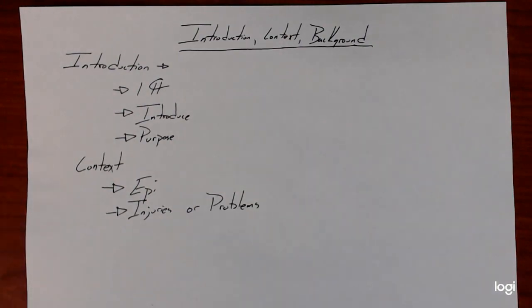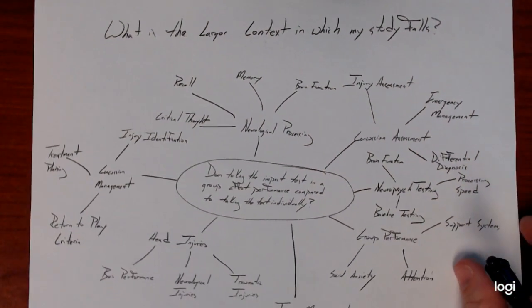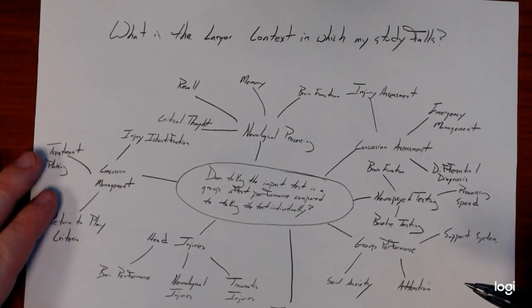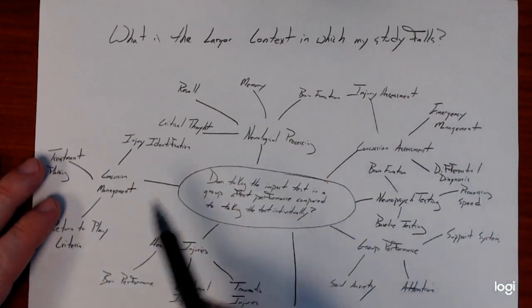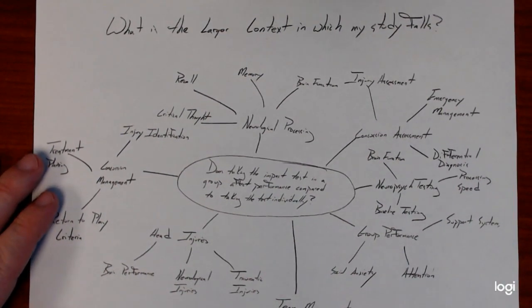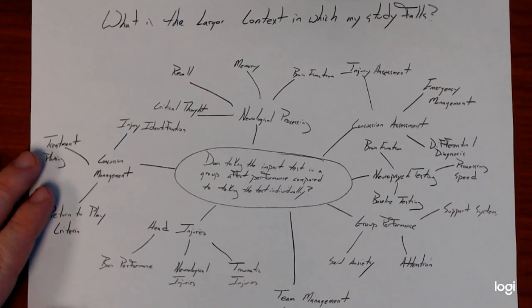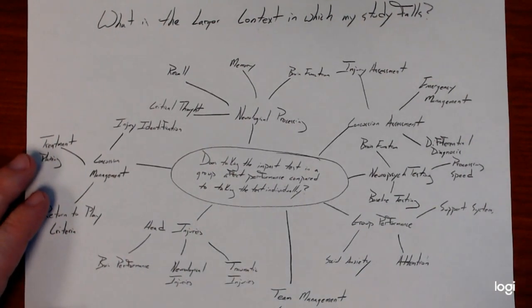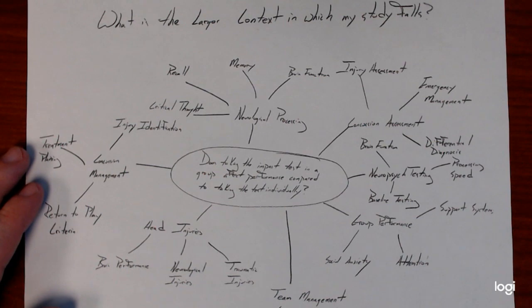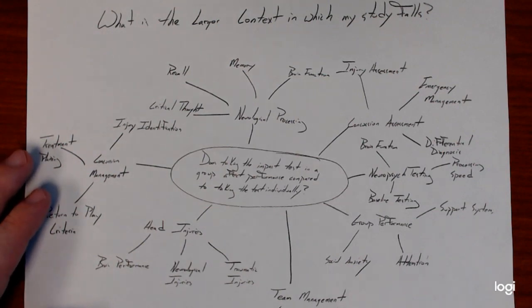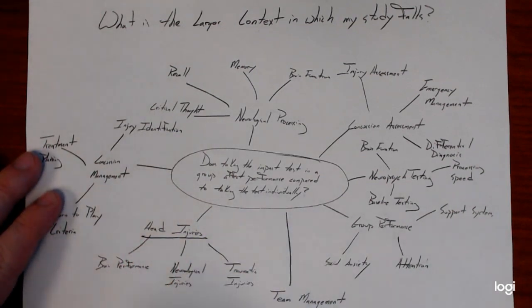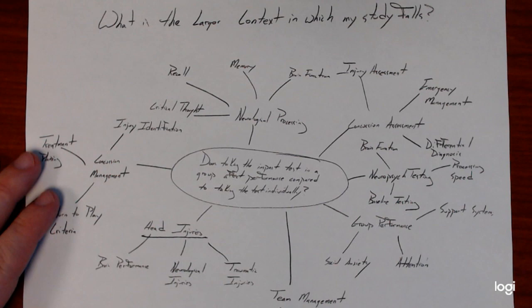So what we need to do is go back then to our map here that looks at the larger context of our study. This was from our concept map assignment that we did last time. And we need to look through here and see, okay, if I had to describe what the biggest problem and issue that I'm trying to face is, and biggest meaning most wide-ranging. That's the purpose of context. What is the most wide-ranging problem we're going to fix? In this case, I think we're going to be talking about head injuries, right?